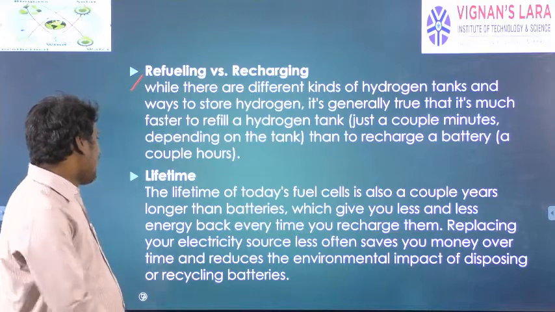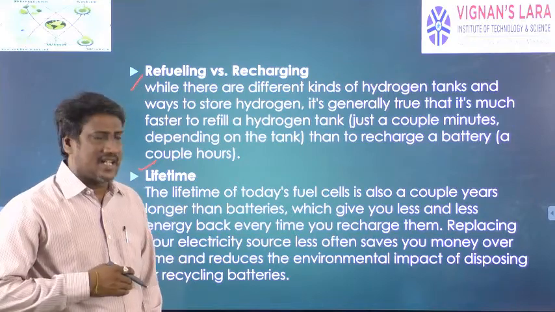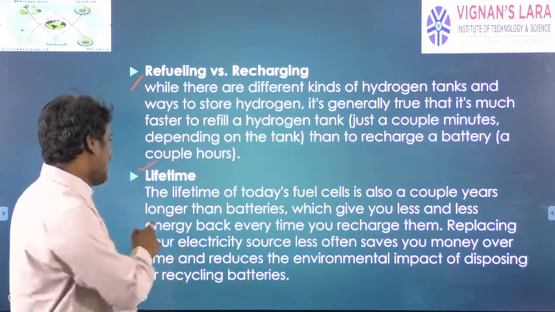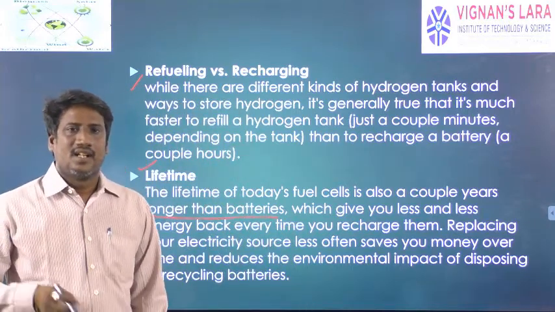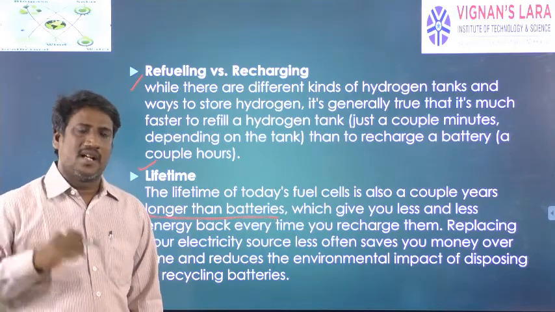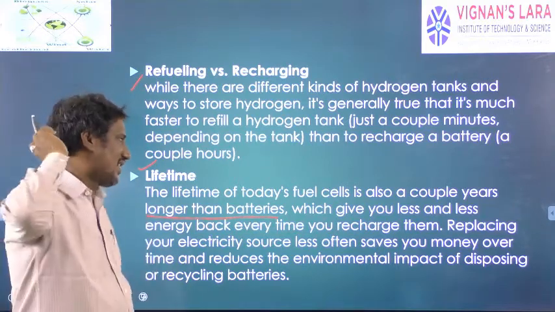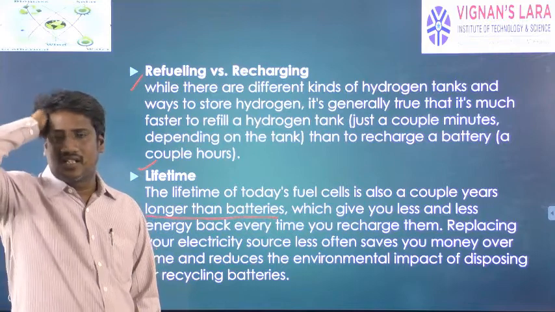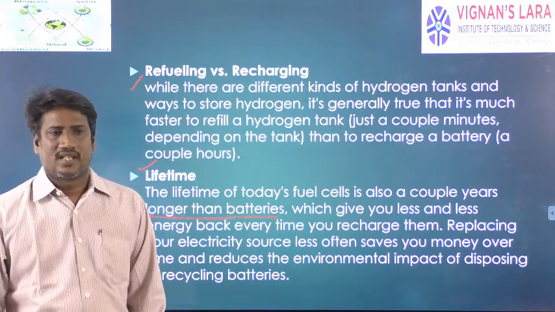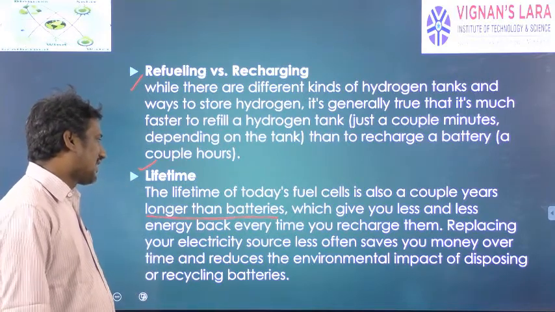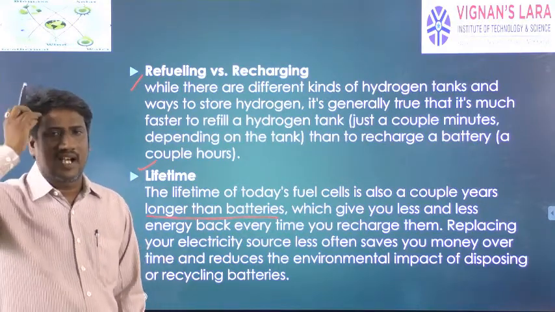Next, coming to lifetime. The lifetime of today's fuel cells is also a couple of years longer than batteries. Nowadays with batteries, we are seeing that if one completes 1.5 years, automatically the battery will be dead. Whereas a fuel cell can work continuously without any problem for 5 or 6 years. Batteries will be completely dead after 1.5 or 2 years. So the lifespan of fuel cells is more when compared with batteries.